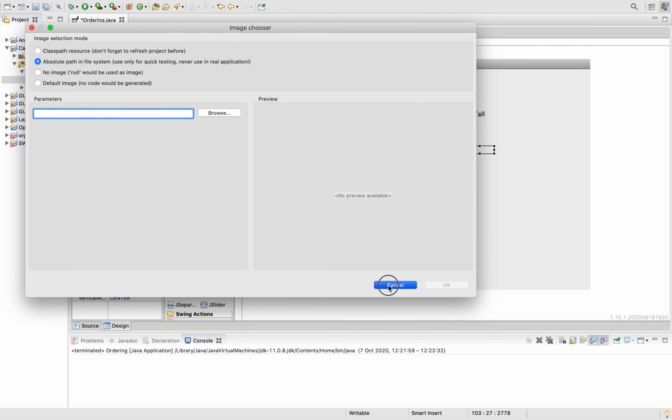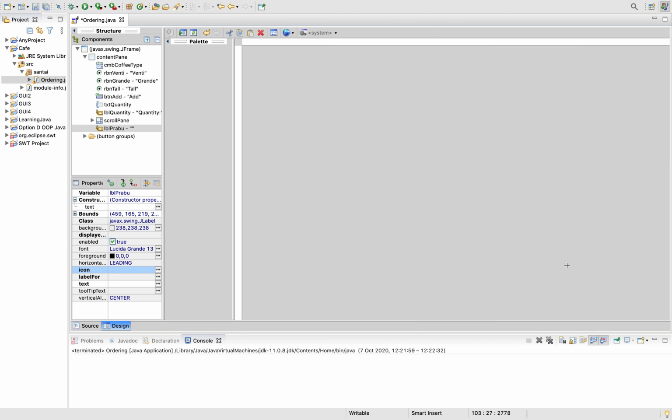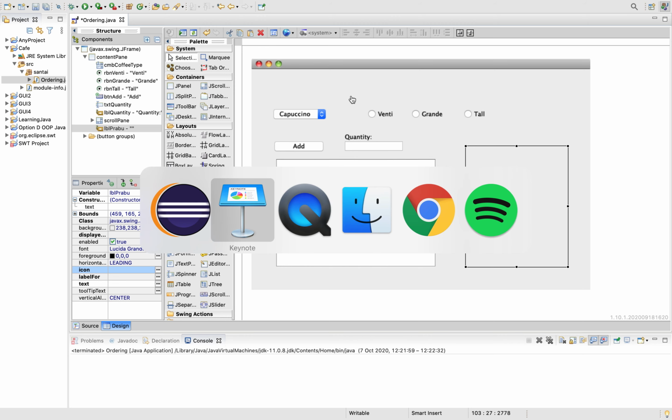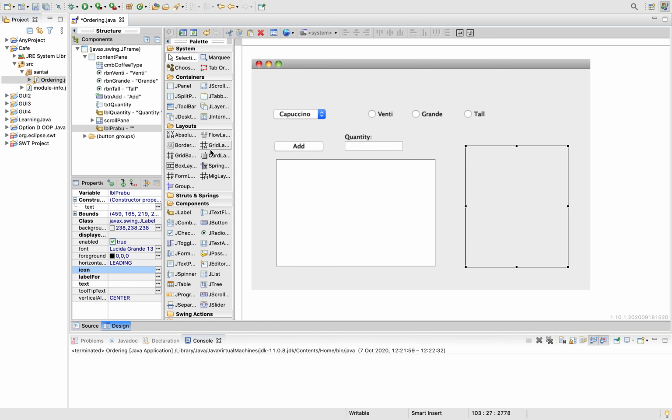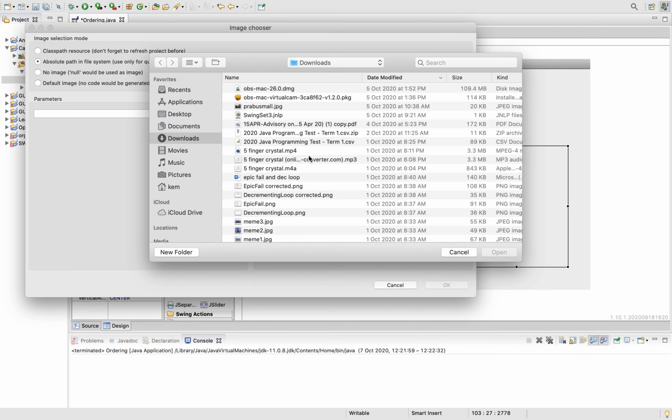I've found an approximate size of it that I want it to be, which is about that size, about 200 by 260 or something like that, and I resized the image that I downloaded outside. It's much better to resize it outside than try and do it in Java. It's a bit of a pain to do it inside Java, but it's very easy to do it in Photoshop or Preview, or anything like that. So I'm going to insert it now that I've resized it, because the first time I inserted it was a bit big. So it's called Prabhu Small.